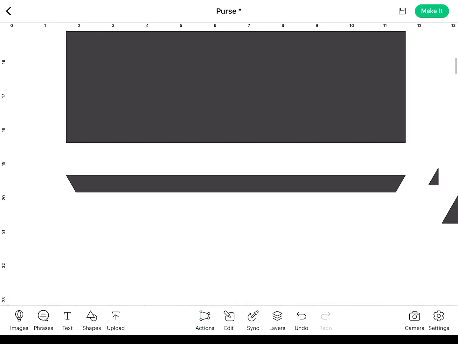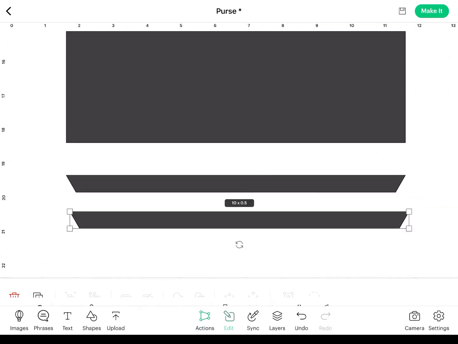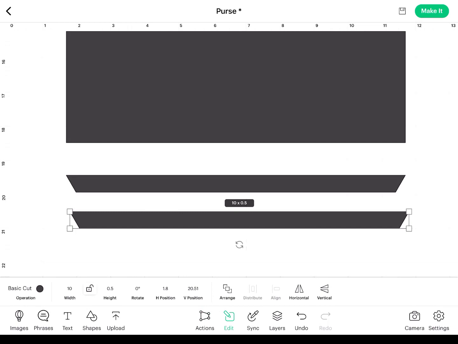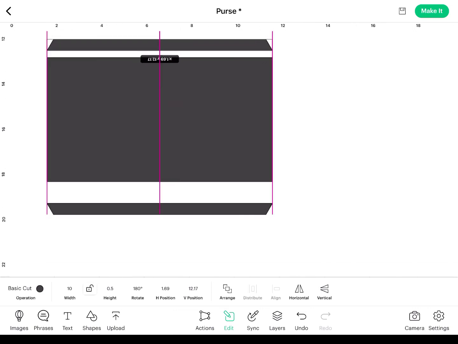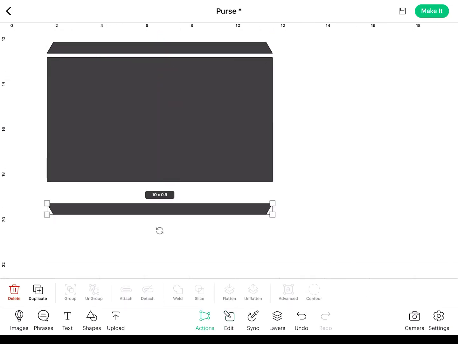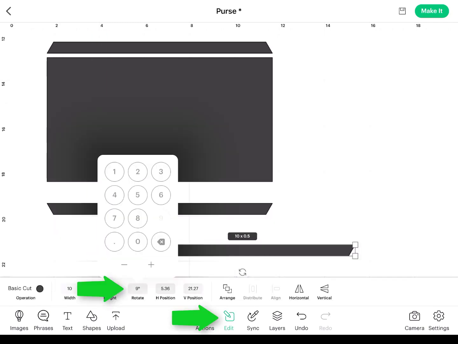And I have a piece here at the side. So what I need to do is duplicate this piece, so I have two, and then I'm also going to flip it so that I've got a top and a bottom piece. And before I do anything else, I'm going to just put this here, but I'm also going to make another duplicate piece of this. I'm going to rotate it 90 degrees so that I can use this for my side pieces.